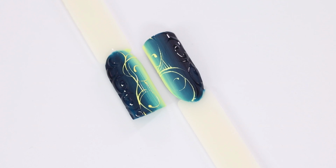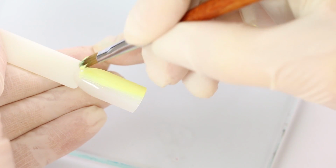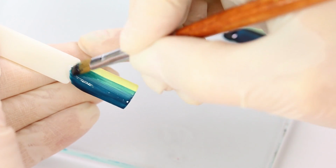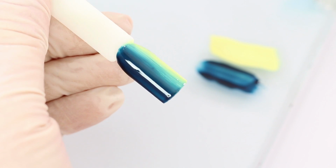Today I will show you how to make design using top gel. Here I will use two colors, P1 pastel yellow, and I will start with this color like that, and number 11, night blue. I'll take a little bit more and overlay light color. After you finish blending, cure it.